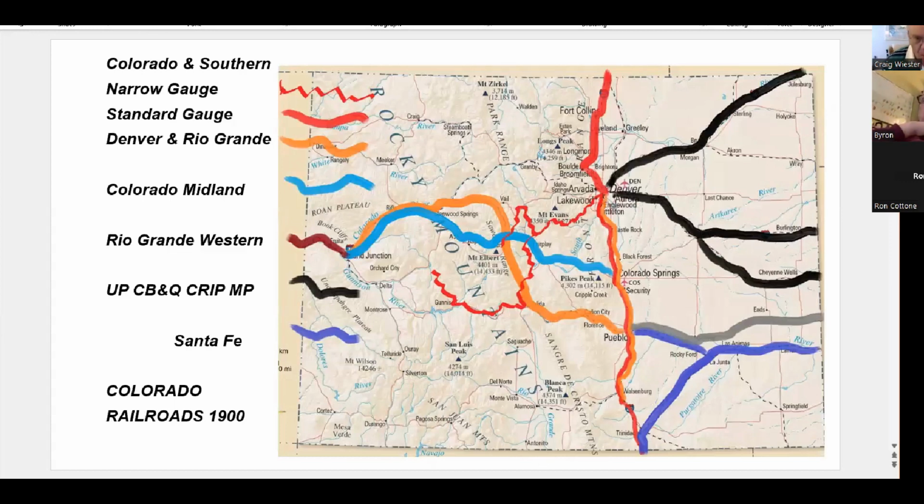So we'll look at some of the railroads, because it's really convoluted. The Colorado and Southern narrow gauge is this squiggly line like this that went over to Leadville, which was a big boom town. It's at over 10,000 feet. But anyway, they built across a place called the South Park. And then they also built a line down here and had to build the Alpine Tunnel, which we'll talk about, down to Gunnison, and then there was another mining thing there. So the squiggly line is the Colorado and Southern narrow gauge.